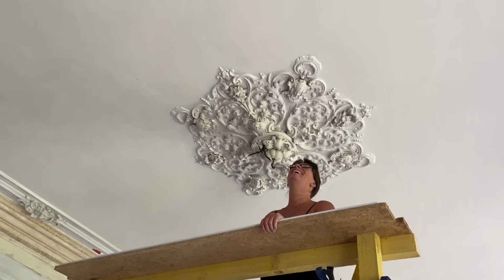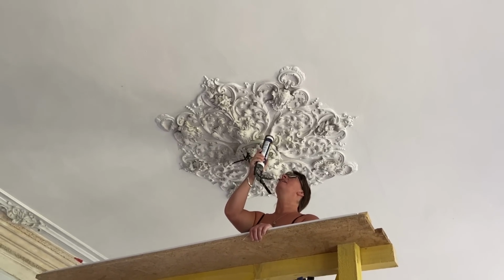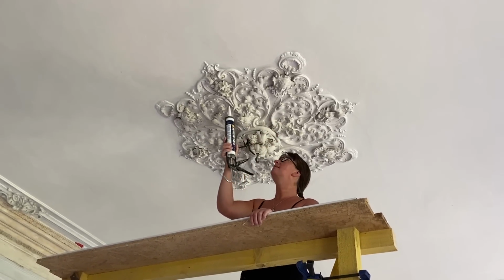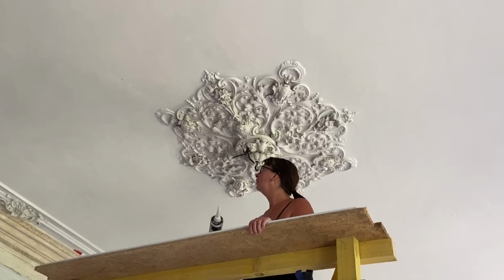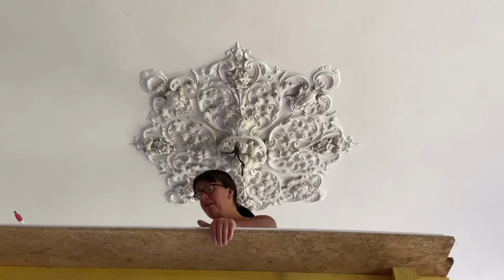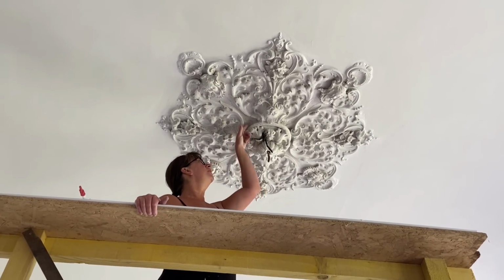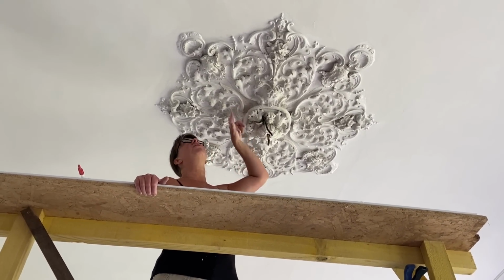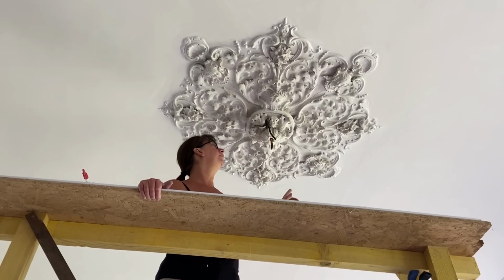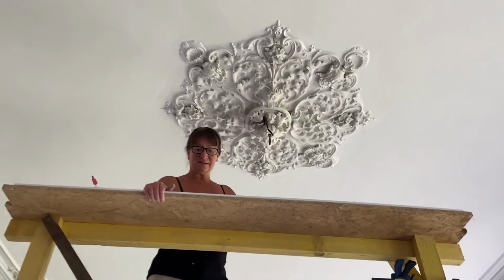now. That's dusted. I'm just going to use the cork to do these cracks, go around these cracks and get those done. Yeah. Other than the bit that's fallen off, it looks complete. Wow. Apart from this tiny section here, but you're not going to see that once it's white. You're not even going to know that. You won't. You'll be staring at the chandelier. You won't be staring at the rose.